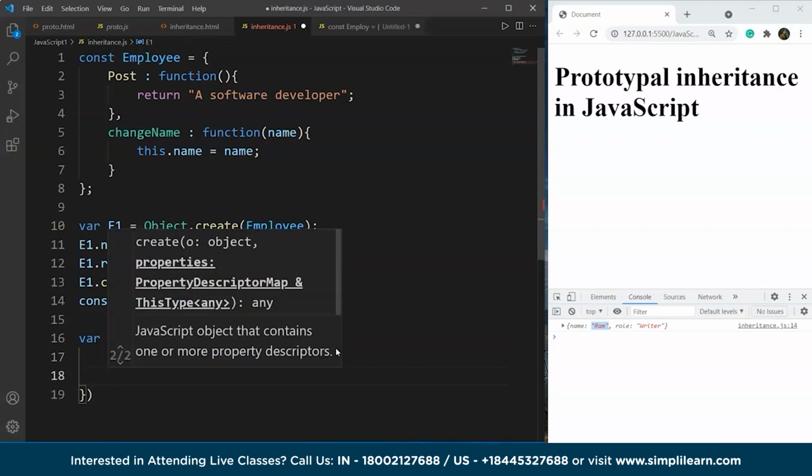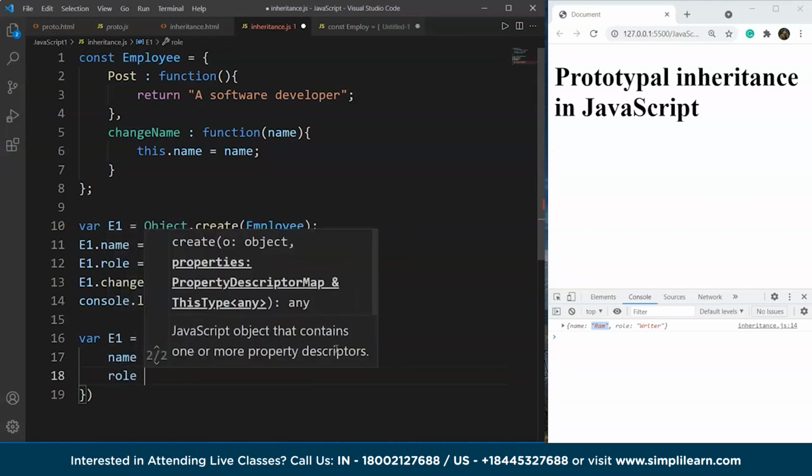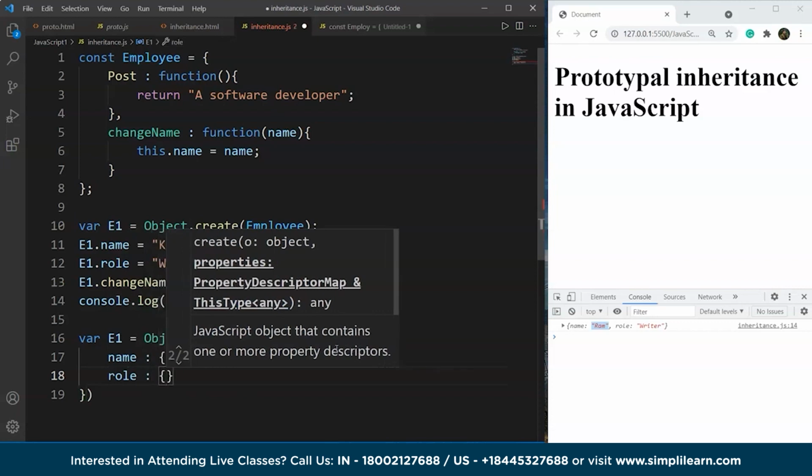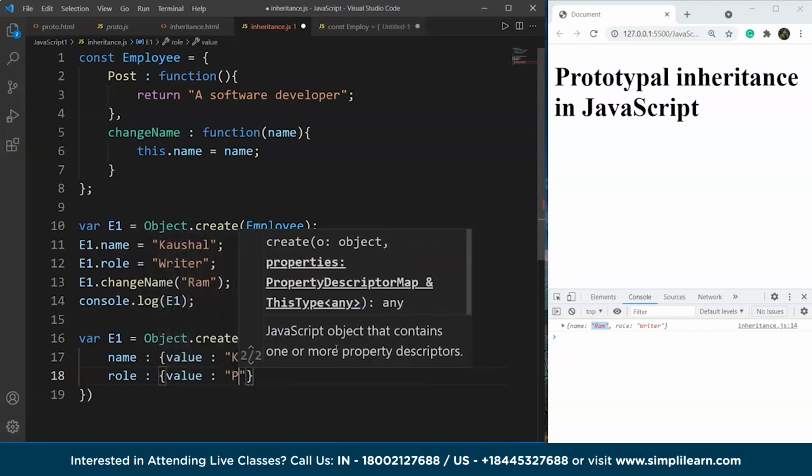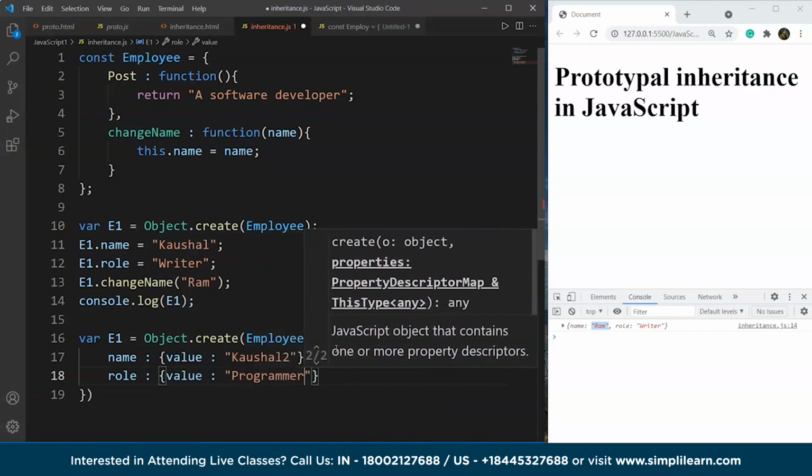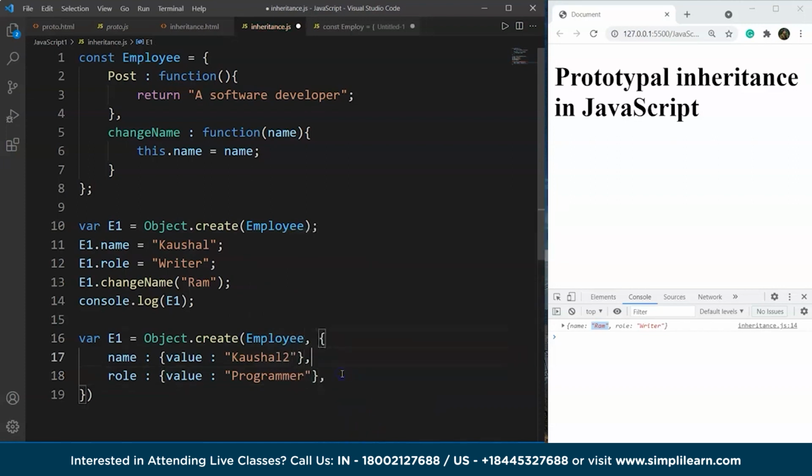So we'll use a comma here, then we'll use role, and we'll pass the value of role as well. So let's say the value of role is programmer now, right? Put a comma here. Now I know the syntax is a bit complicated, but this is the reason why classes were introduced in ES6. So this is the reason we'll be using classes in future, but going through this syntax will make the next one easier for you guys.